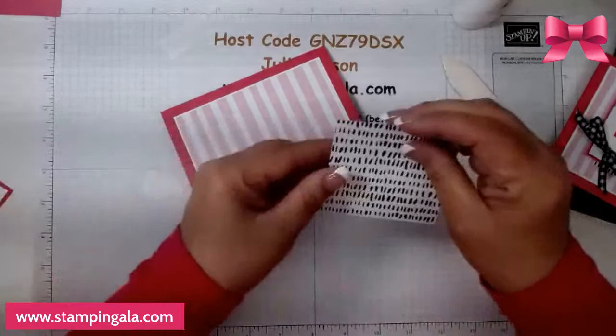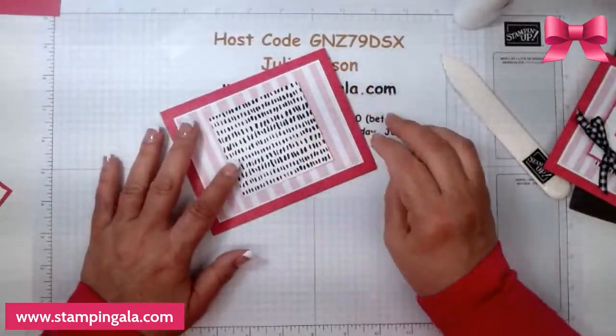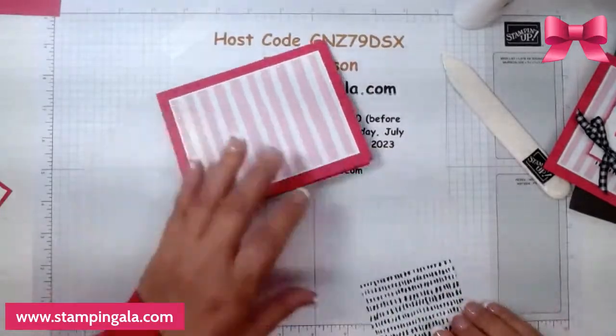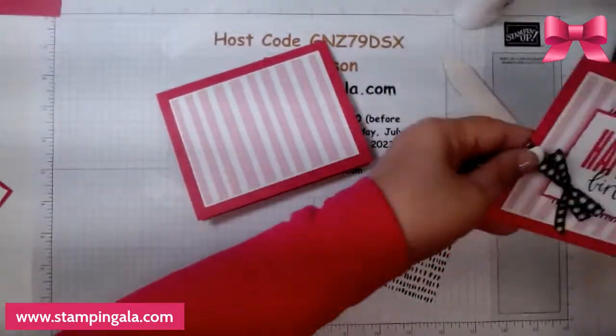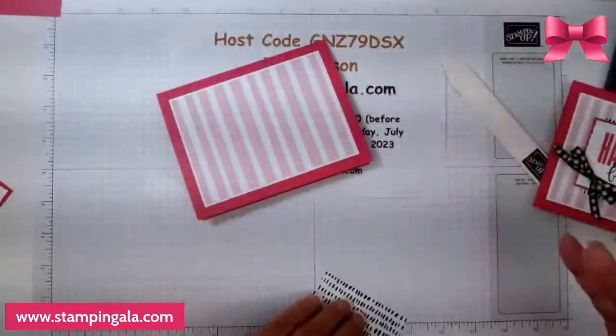Okay, next I have a piece of the Zany Zoo. Now this is funny because it's just going to go right here in the center. Okay. And let me show you here. I just have it peeking out here, and it made such a difference on the card.